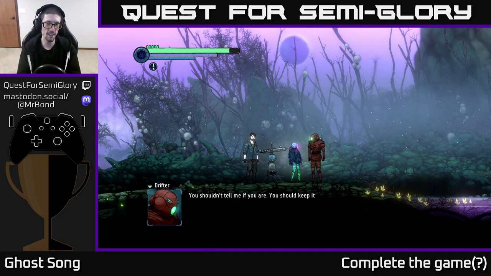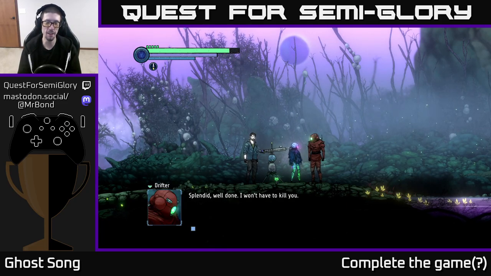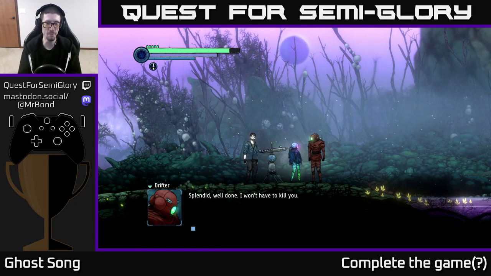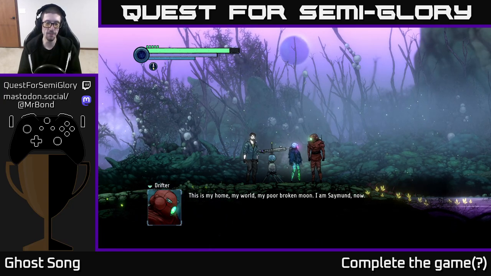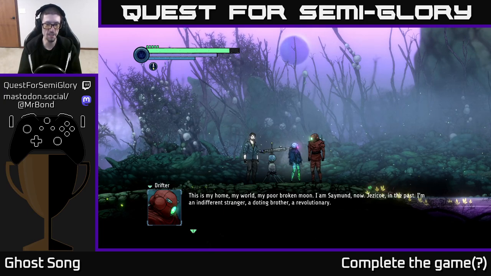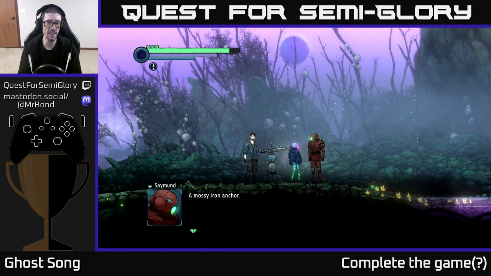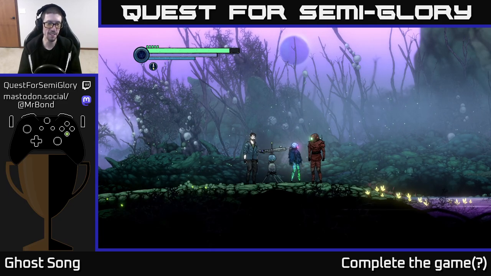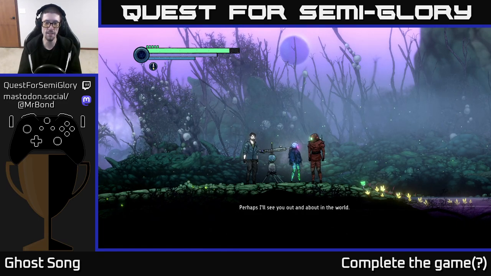Bounty hunter? I'm not a bounty hunter. Okay. Alright. So this guy's a bounty hunter, apparently. Okay. Interesting. I hope my world, my poor broken moon. Stamond. Jessico in the past. An indifferent stranger. Doting brother revolutionary. Tatter? I don't know what a tatter is. Mossy Iron Anchor. Okay, I get that. Third of a soul. I also get that. That's rough. Okay. Perhaps I'll see you out and about in the world. Perhaps you may.